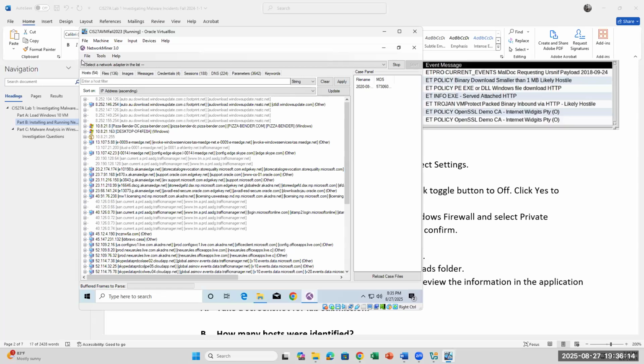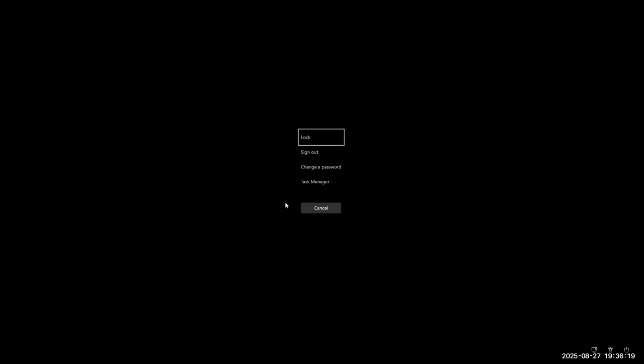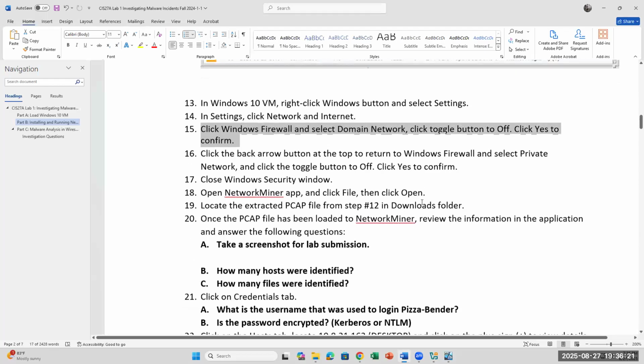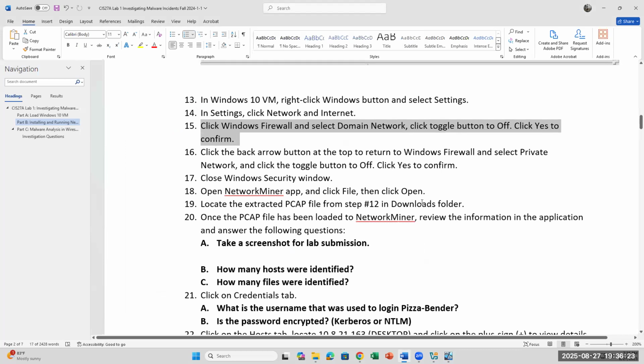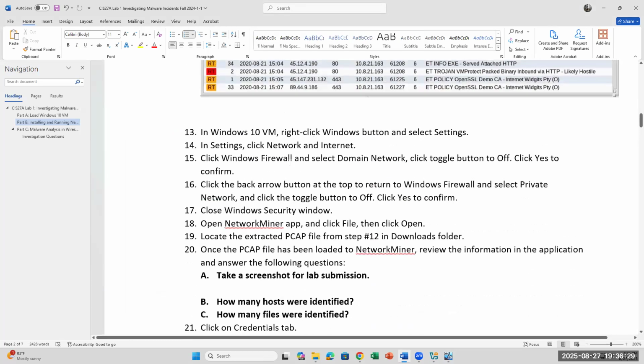Okay. So what we're going to do in the next step is, we already load the capture. We need to disable the option for your security. So we want to disable the firewall and also your threat center.